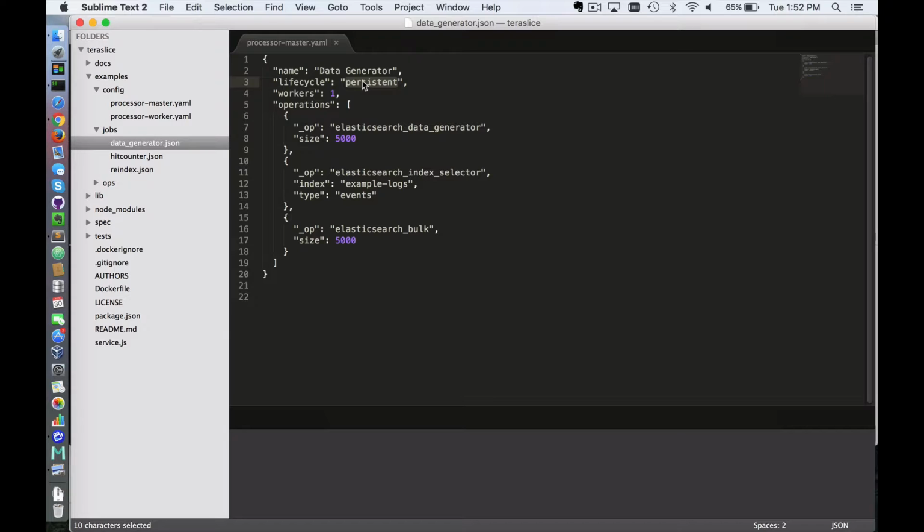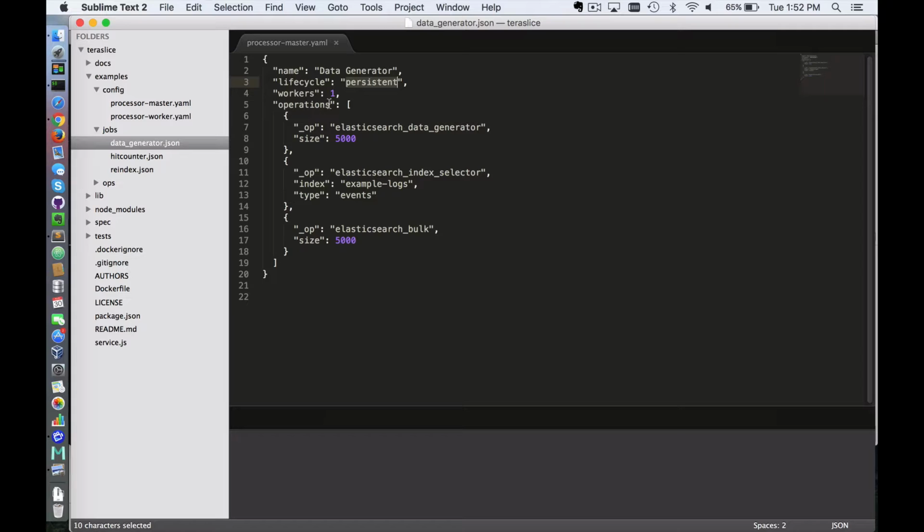This is a persistent job, which means that once it's submitted, it will just continue to run, and it basically iterates and generates data for as long as you leave the job running. Each iteration of the job generates 5,000 records, and we're only going to run it with a single worker, but you could run it with as many workers as you want.